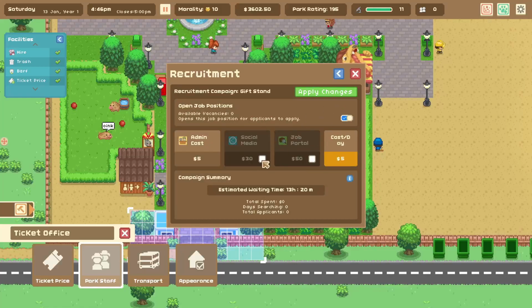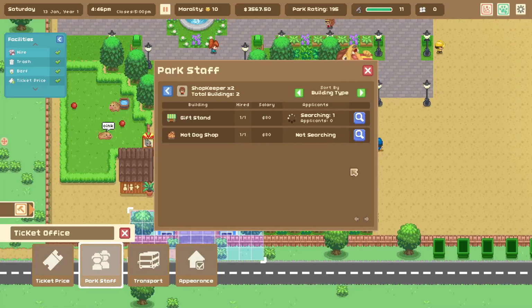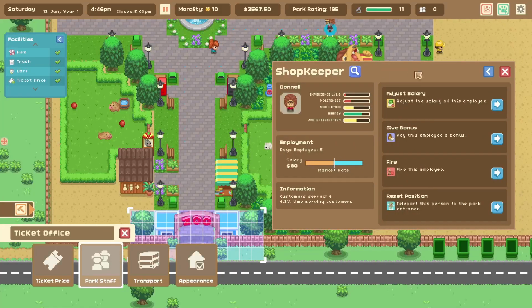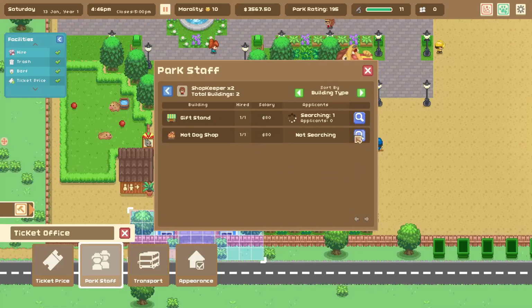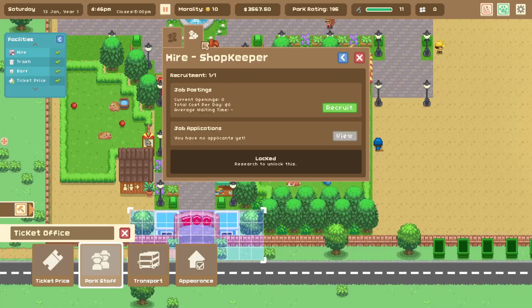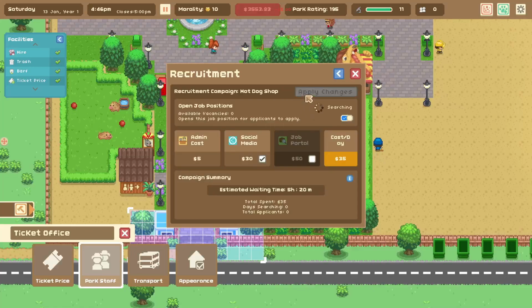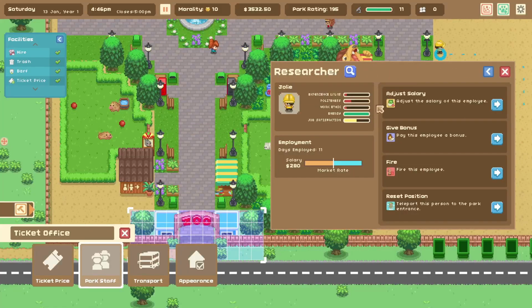Once again, we'll post on social media. We're going to get so many notifications from this. Holy cow. Then shopkeeper. Or that's for gift stand, actually. I just realized. Hot dog. Again, yeah, okay. We also want the one for the hot dog stand as well. Let's go ahead and we'll search here. We'll recruit. And we'll go ahead. We'll put on social media. We're going to be spending a bit on this, but I want to try to get solid employees as close to out of the gate as we can.